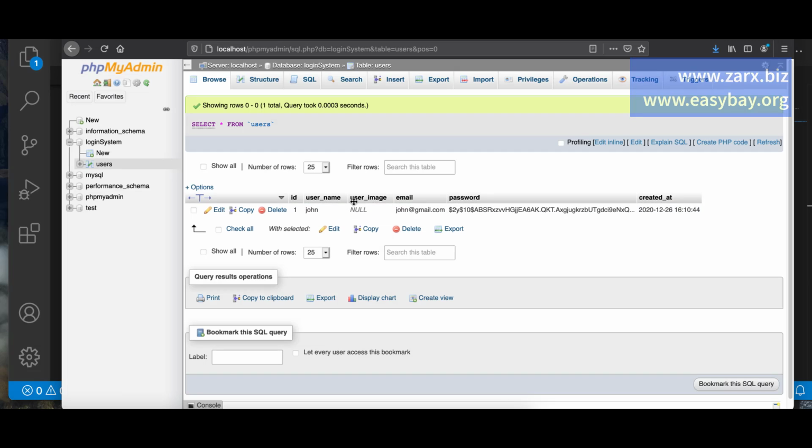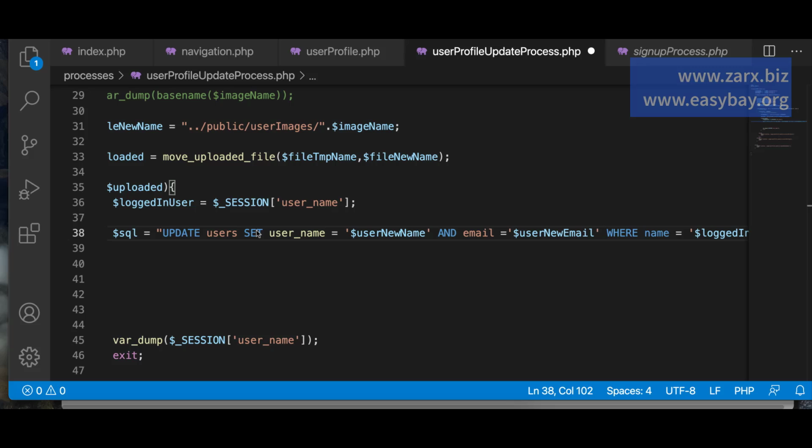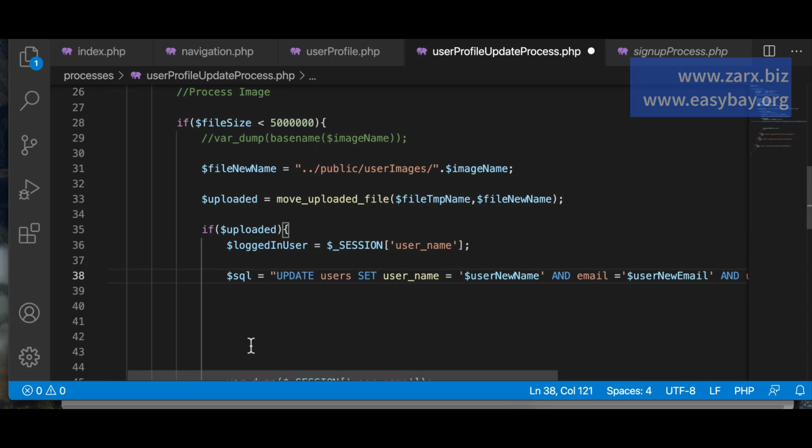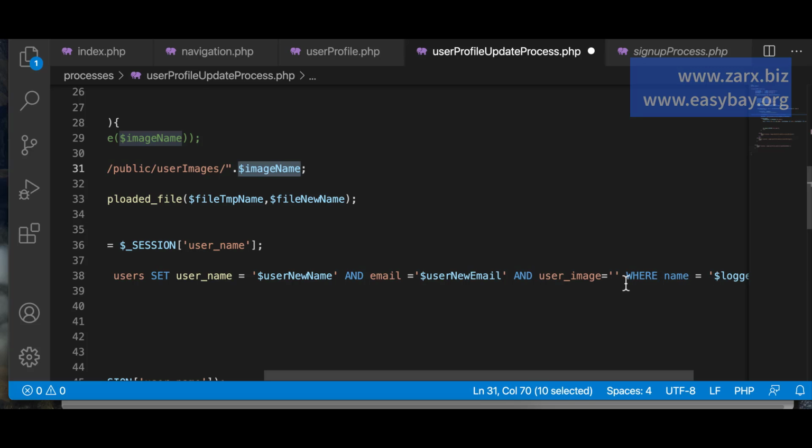Now we have user_image. So in here, we can also define another parameter, and that's going to be the user_image, and we can provide image name, so that we can use it. We are storing this name as image name, so we are going to pass here.